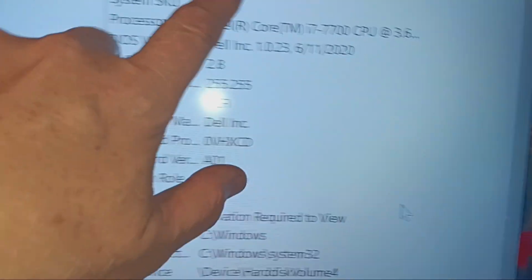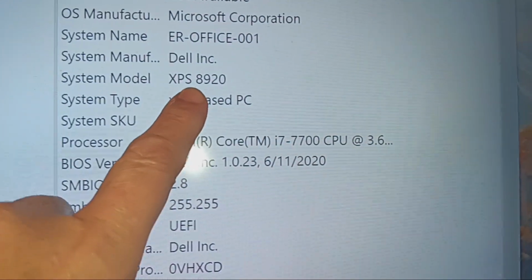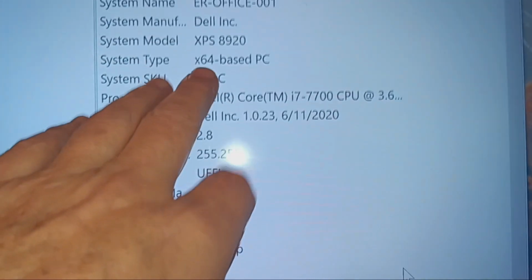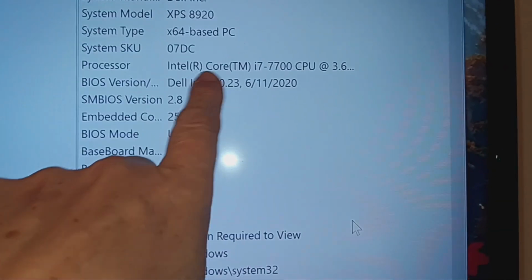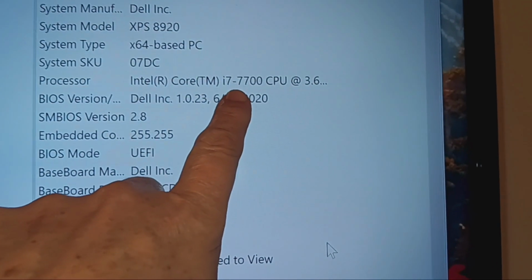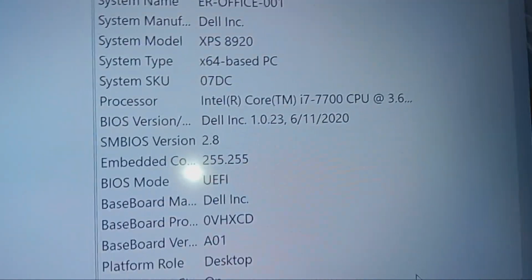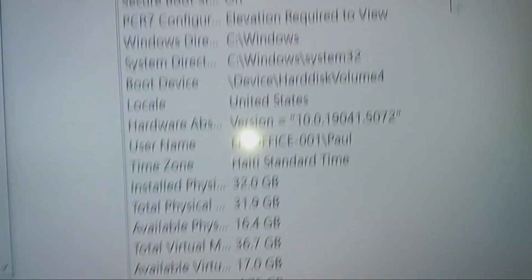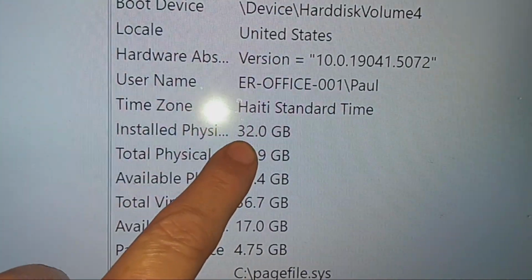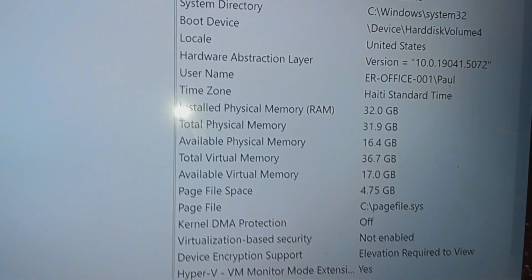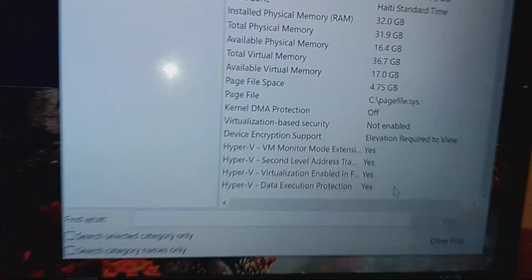I'm going to run DeepSeek R1 on this rinky-dink PC, which is a Dell. You can see it's an XPS 8920 running Windows 64-bit, with an i7-7700 CPU, 3.6 gig, whatever. It's not capable of running Windows 11, so we're talking about an old one. Down here you see I only have 32 gigabytes of RAM, but it's not a very good one. So we're going to run it.